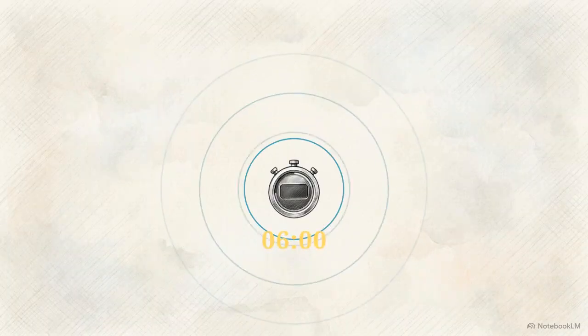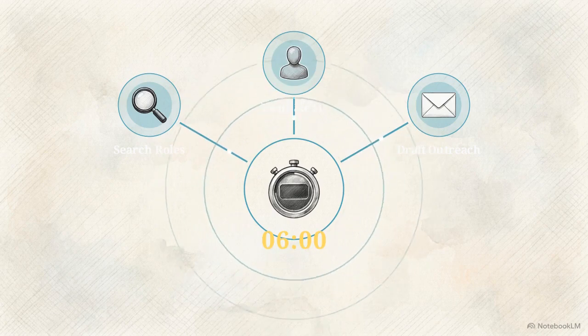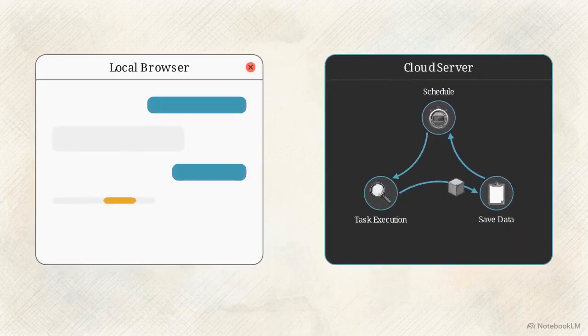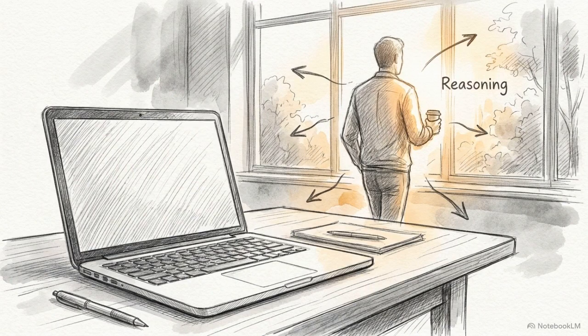In the next 6 minutes, we will build and deploy a fully autonomous AI recruiter to do the hunting for you. We are using Claude Managed Agents for this. Most AI tools stop processing the moment you close the browser tab. A managed agent runs continuously on dedicated cloud servers, executing tasks whether you are at your keyboard or not. To actually reclaim your time, you need a system that persists in the background.